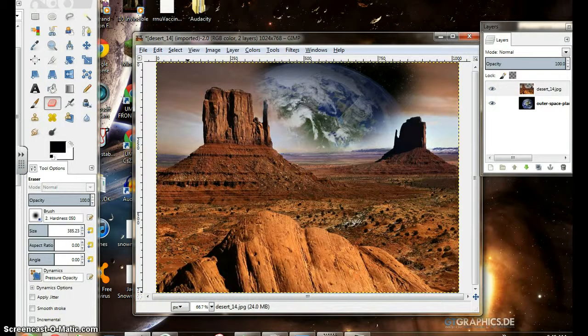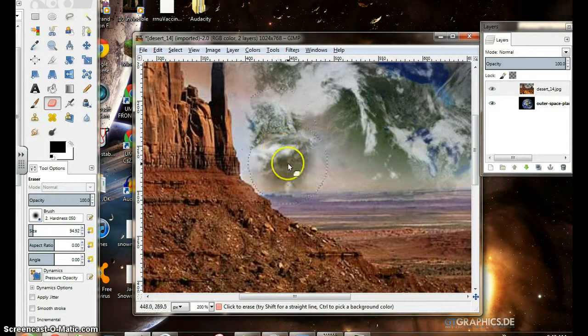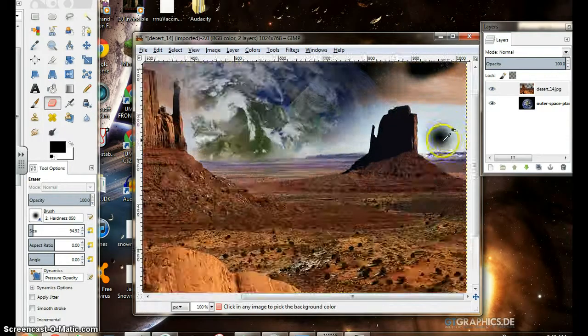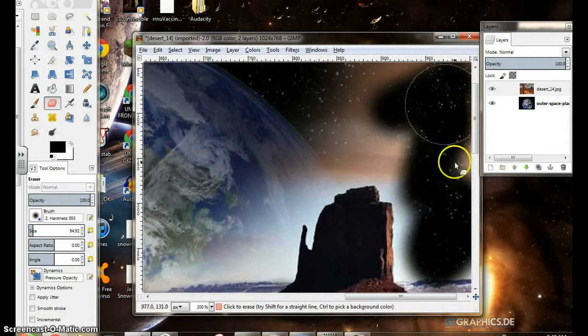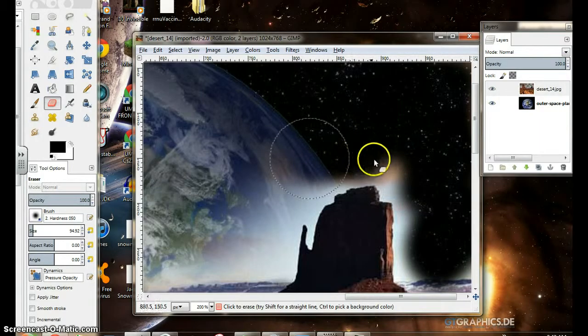Hang on a second, let me pause. So I can continue erasing here with this big brush, but you know what I'm going to want to do is resize my brush. That's my eraser, is a brush, right? I'm going to resize it, and then I'm going to control scroll in and get closer to the edge of the earth, or in this case, our kind of pretend earth here, right? And then I'm going to make my brush smaller so I can get in here and not harm the cool foreground, right? And I can scroll up. I'm scrolling, so I can move around and finish my kind of thing. Make the night sky.